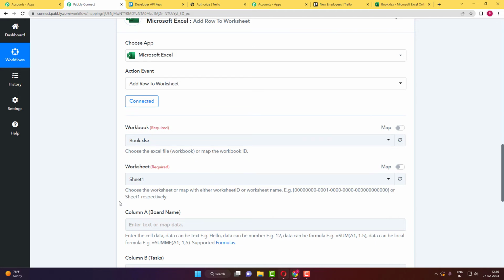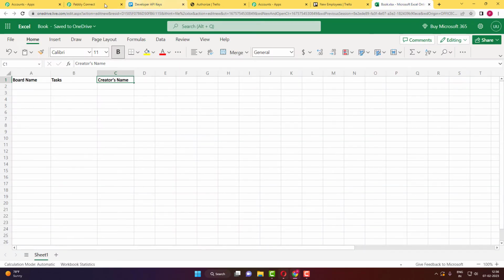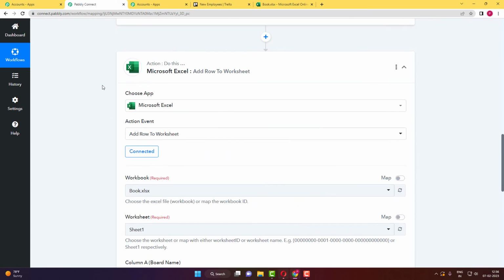Okay, so it's there. Now you see column A, column B and column C with the same row names, like board name, task and creator's name, present over here. So let me just close these tabs. Yes. So this is the second most important part of this video, that you have to do mapping over here. Now what is mapping? Mapping is just bringing the data from the previous step.